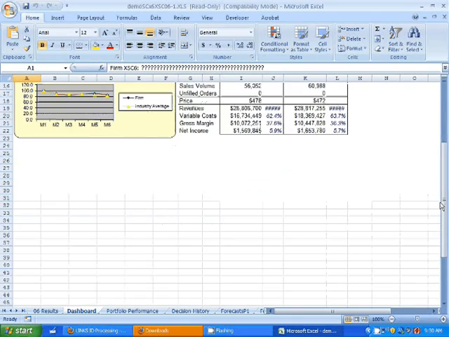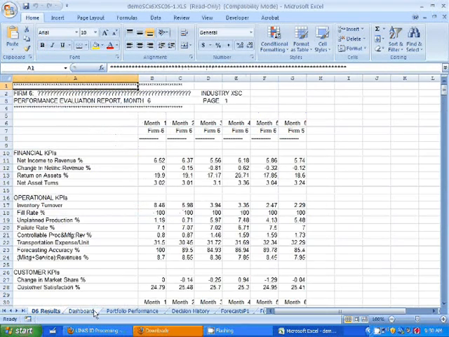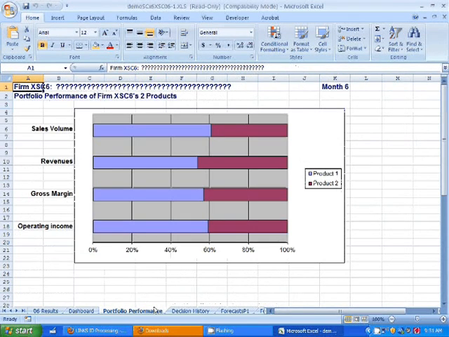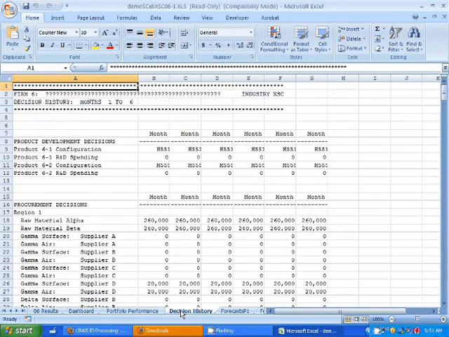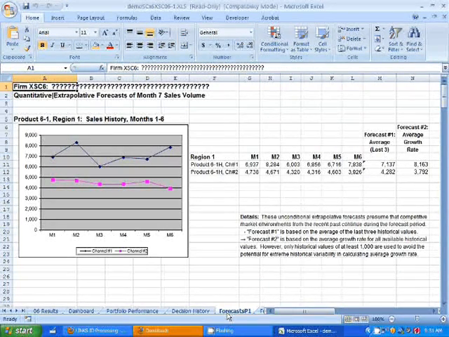These are some of them. And you have to know what is happening in the long run with all these performance measures. So it provides you a snapshot of how your performance has been. It also provides you information about sales volume, revenues, gross margins, your decision history, your forecasts, and all those things that you saw in your Word document, presented in the Excel document in a slightly more readable format.